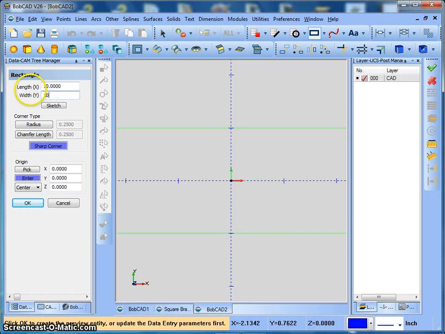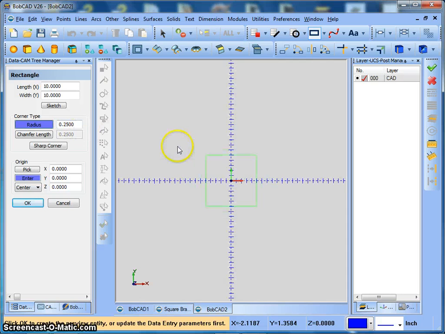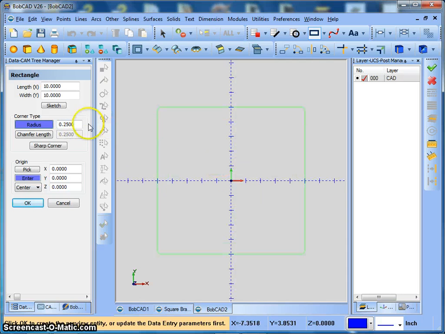So let's say this is a 10-inch by 10-inch rectangle. If I want to just sketch it on the screen, meaning it didn't really matter what size it was, I could select the sketch and do it, but that's kind of pointless to me because we're always dealing with some sort of accurate measurement. If you want a corner radius, you can see this green is a preview of things. If it's blue, that means it's active. I don't want a chamfer, which is the length of the chamfer, quarter and quarter in this case, and there's a radius. So let's give it a 1/2 inch corner radius.